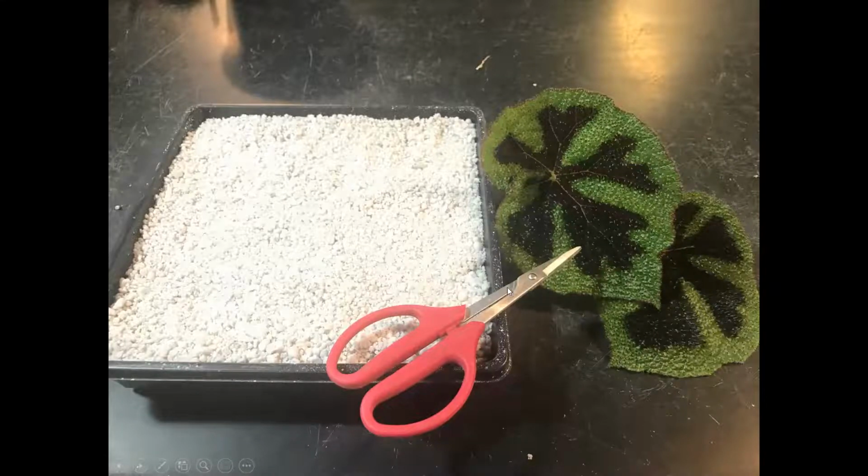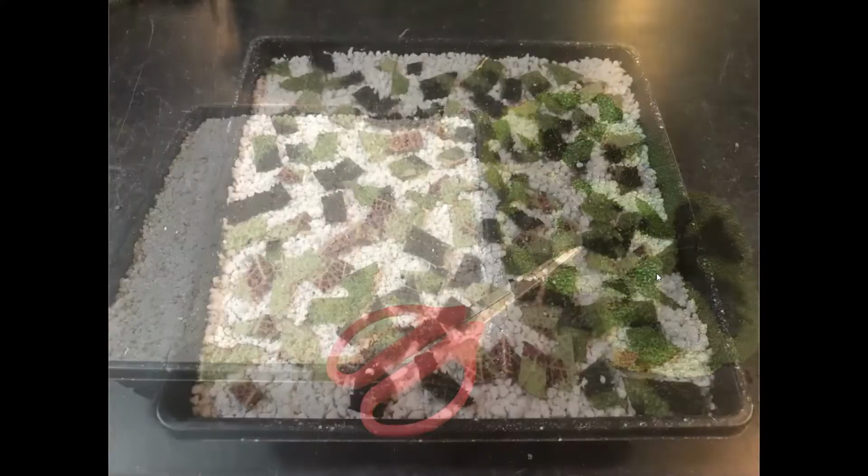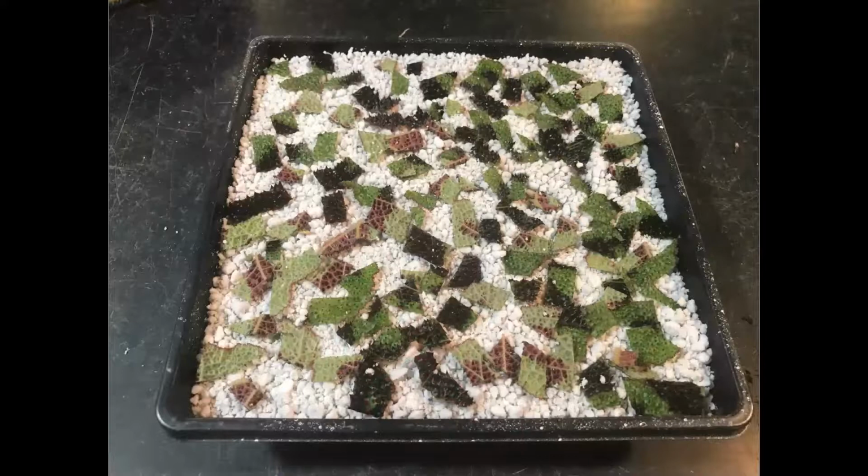And I just have a pair of little snips. I took 2 new leaves of it. You don't want to use the older leaves. Took the new leaves, and then I cut them into pretty small pieces actually. And I laid them on top, and some of them are upside down, some of them are right side up. I just sort of did this confetti thing.